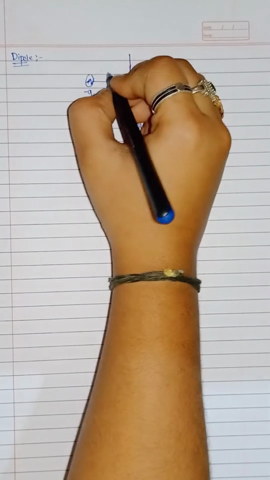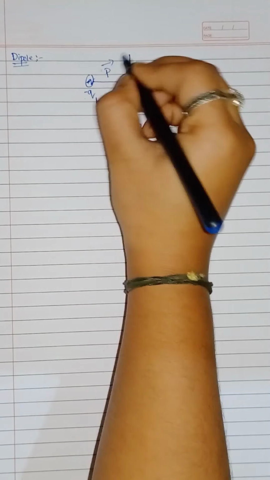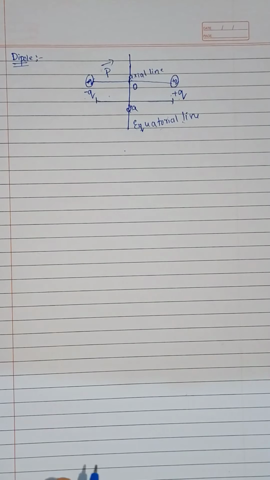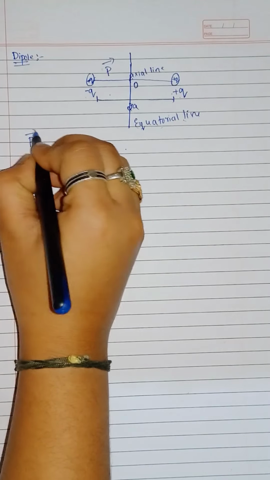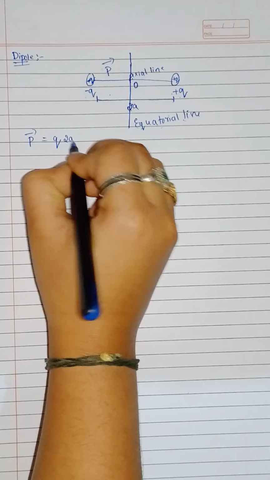Okay, and next we have also a dipole moment. Dipole moment is along the axis of this dipole. Or else we can say it is from negative charge to the positive charge. Dipole moment is just the product of the magnitude of either one of the charges and the distance between the charges. Okay, this is the dipole moment. Now we are clear with what is electric field and a dipole moment.